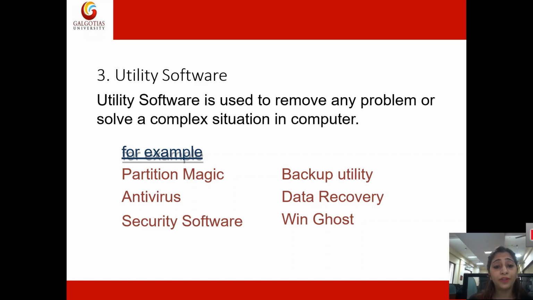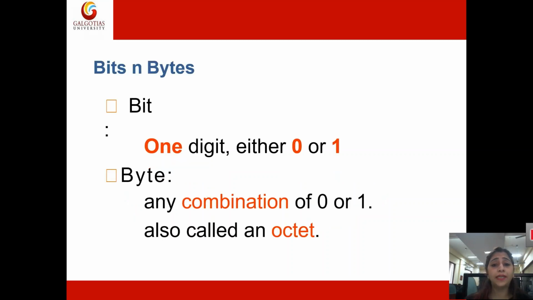Or when we want to partition the drives, partition magic can be used. So all these softwares are used for a specific purpose, for the maintenance of the system, and to remove a problem in the system or to solve a complex situation in the computer, we use the utility softwares. Okay, so moving on to the next thing.